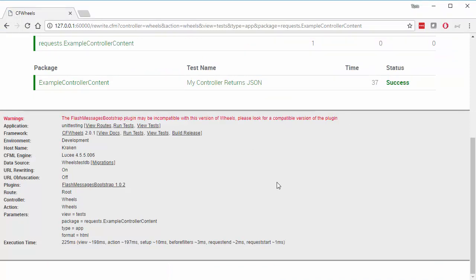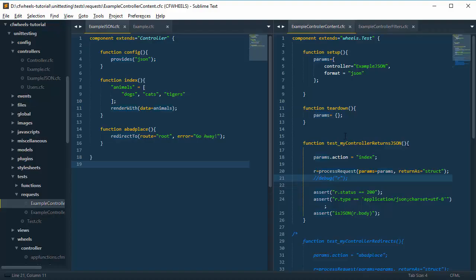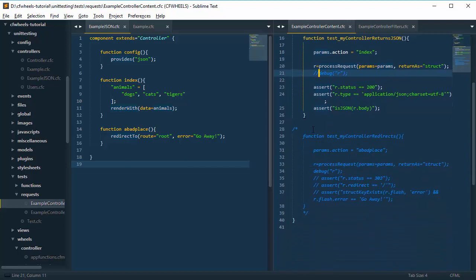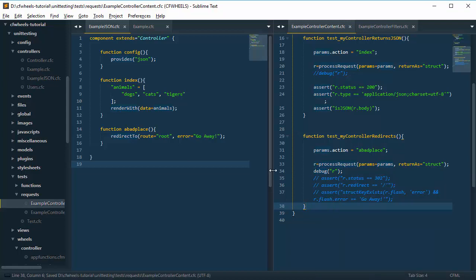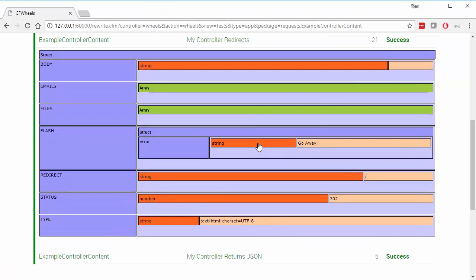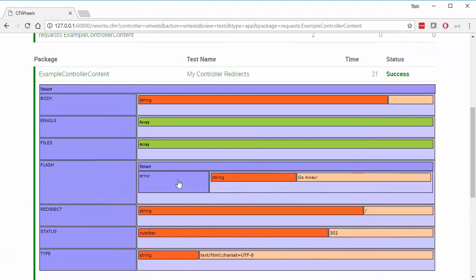That's all working. The other thing I might want to do is test if one of my functions is appropriately redirecting. So down here, another call. If I again debug this request so we can see what's coming back, you can now see in my flash I've got an error struct with a message.